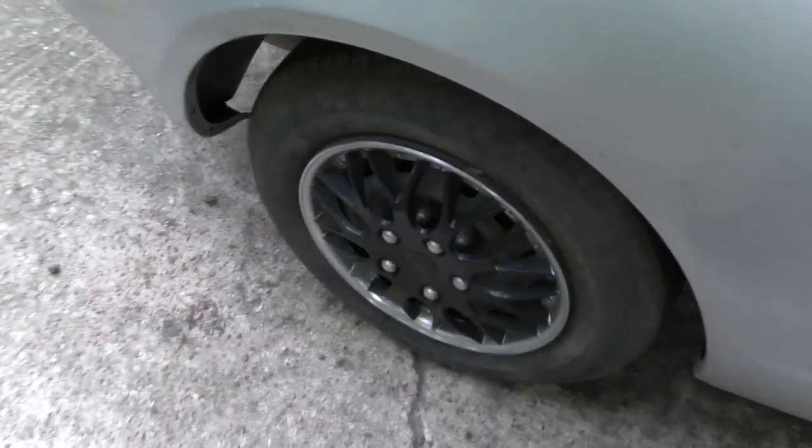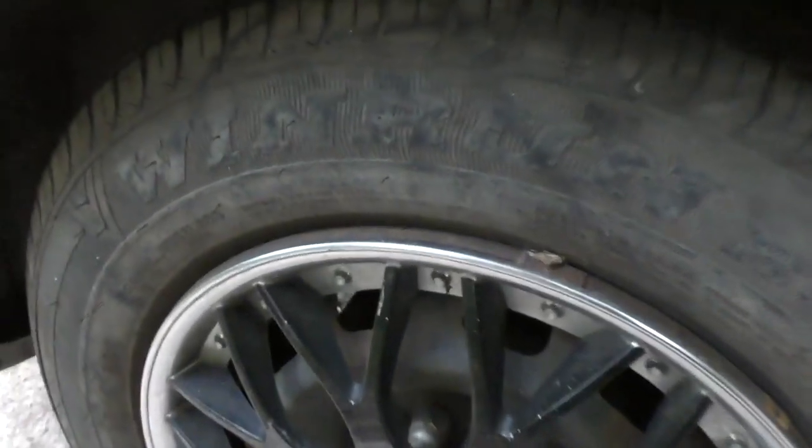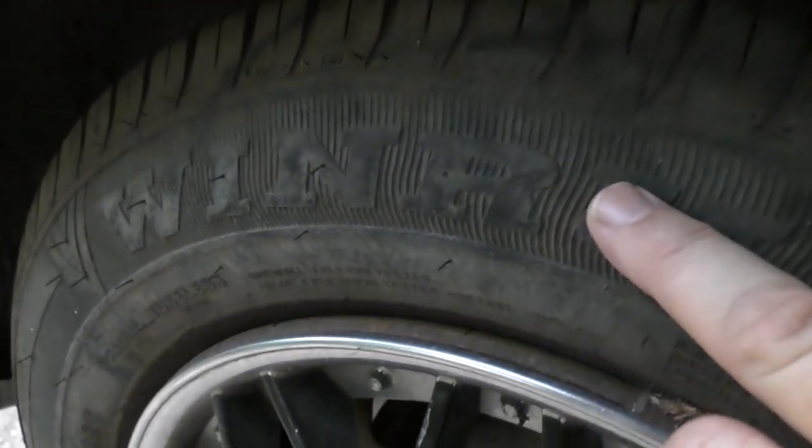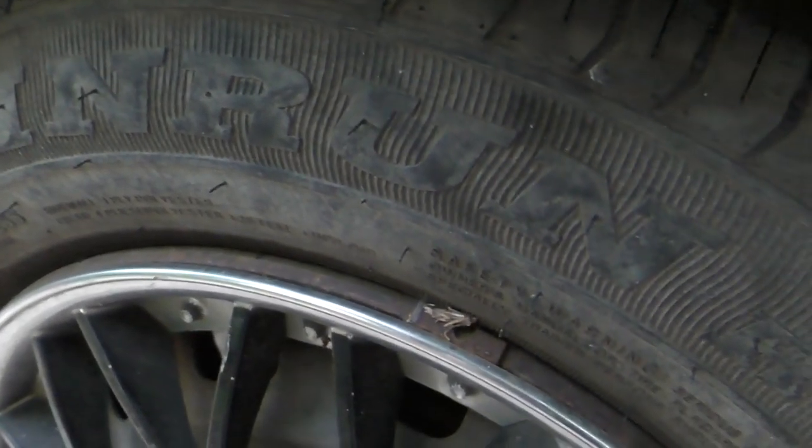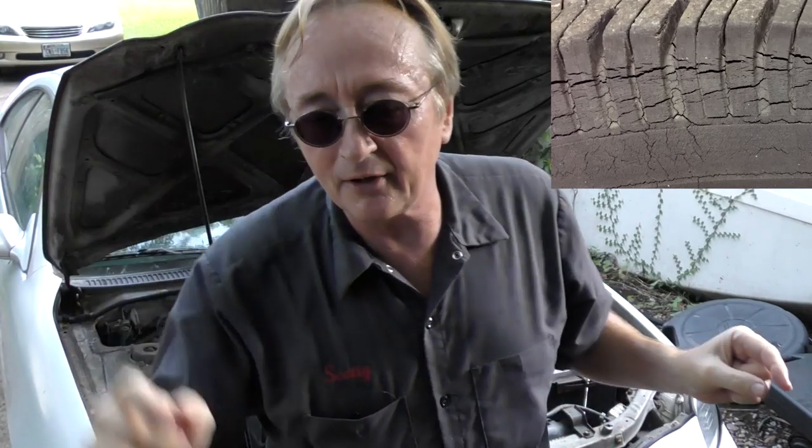I looked at the dates and those tires were over 10 years old. Now surprisingly, the tires on my Celica here — even though they're 10 years old and dirty — they're still not cracked. They're Chinese tires, really cheap tires, and they're holding up quite well. But if you look at your tires and see all kinds of cracks going around them, you know it's dry rot and it's time to get new tires. If you don't drive a lot of miles like me, don't waste your money on super expensive tires.